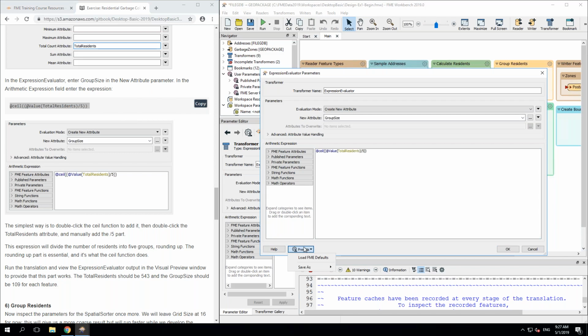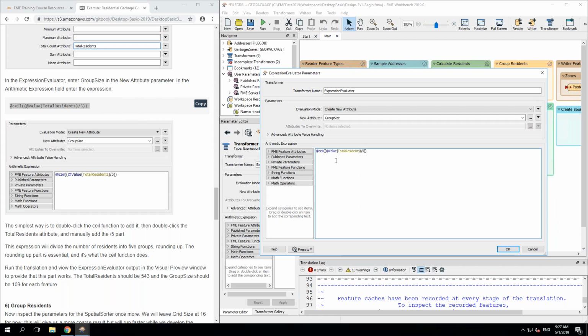Can I change the font in here? I don't think I can, which is a bit sad, but I can't make that any bigger, so we'll just have to leave it. But basically the expression there is to say, take the value of the total residents and divide it by 5. What does that ceil function do? CEIL. Well, that's a ceiling function. That says basically round up.